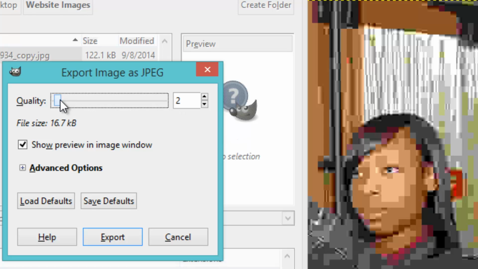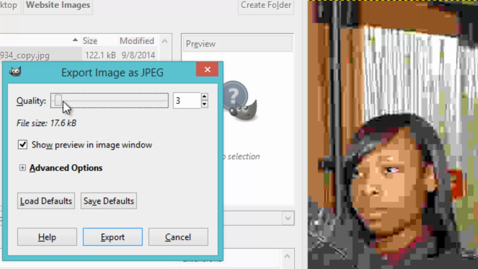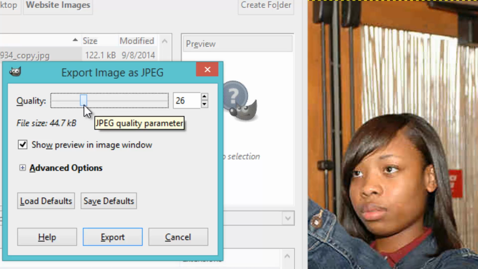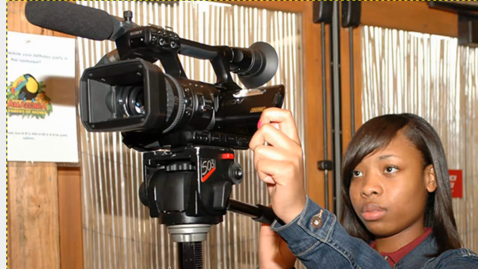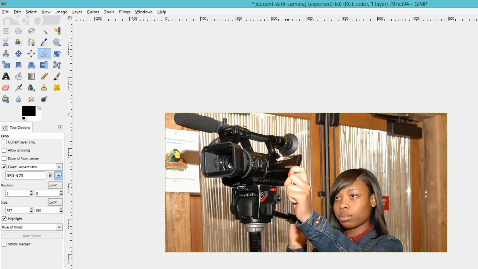Really looks crummy, doesn't it? And the file size is 17 kilobytes, which is great, but it's not great as far as how it looks. So I'm going to scale it up from there. 30% doesn't look too bad, but you might notice a little bit. I'm going to go with 50% because 63 kilobytes is still not too bad of a file size. And so when you're done adjusting your quality, and you can go less if you want, it's up to you, you decide. Once you're satisfied with the way it looks and the quality and file size, click export. And so now you're done.